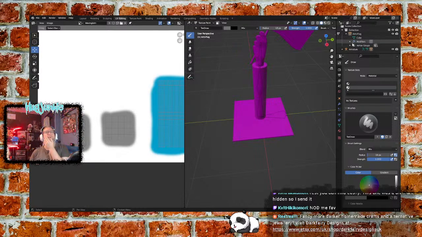Cube, which is interesting. I haven't renamed that yet. You have to arm. So supposing you've got two lots of materials.